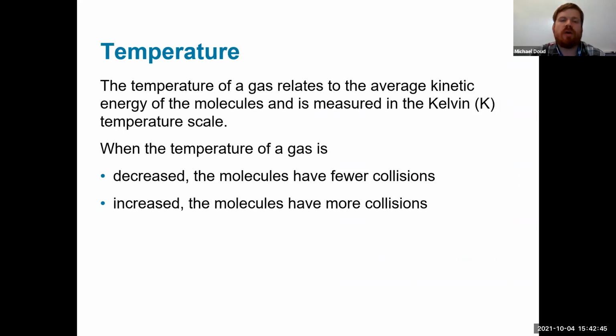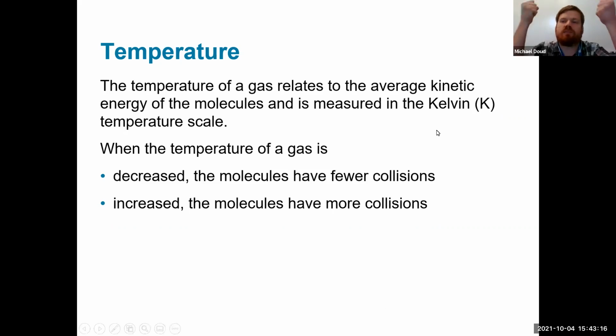Temperature, let's review what we know about temperature. Remember that the temperature of a gas relates to the average kinetic energy of the molecules in a substance when it's measured in Kelvin. So in other words, when you increase the Kelvin temperature of a substance, the molecules move faster. Likewise, when you decrease the temperature, molecules move slower, and therefore they have fewer collisions.